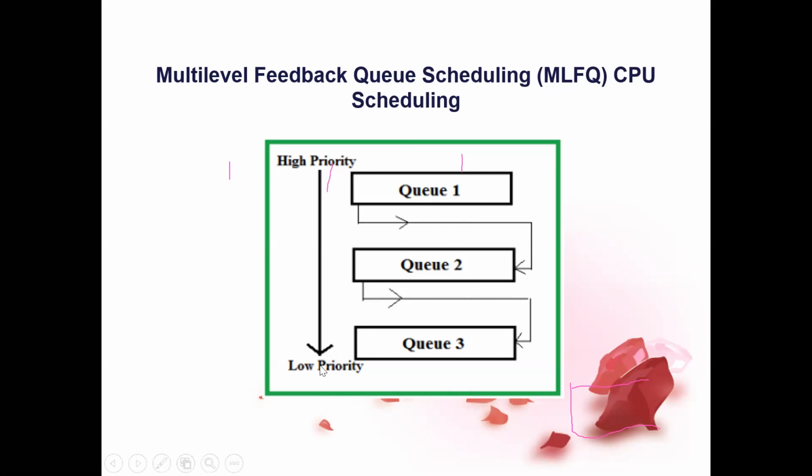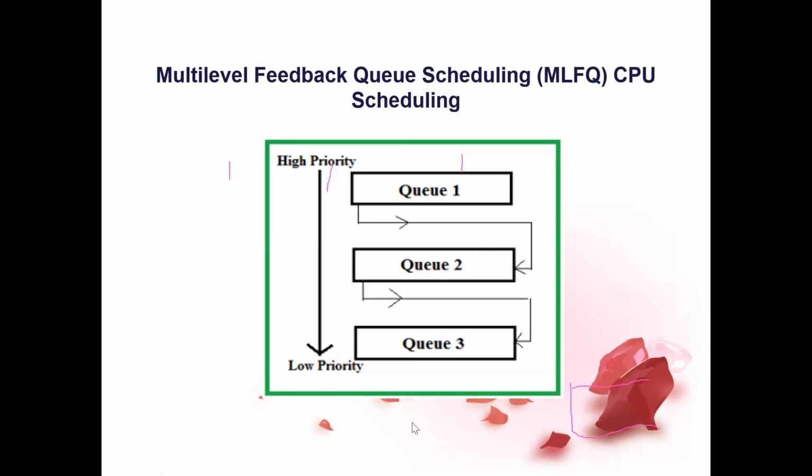Here a process can swap from one queue to another queue. Like here we are having processes 1, 2, 3, 4. Here 5, 6, 7. Here 8, 9, 10. The process number 10 will get done very late. So this process number 10, I have to swap to Q2. So once P1, P2, P3, P4, P5, P6, P7 complete their execution, this Q3 will not get the turn.